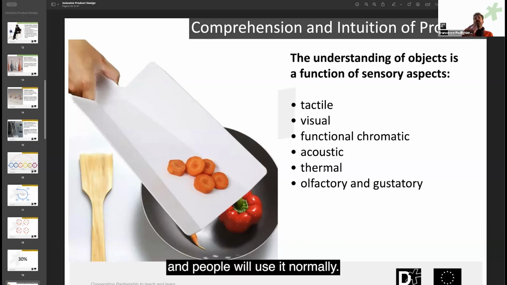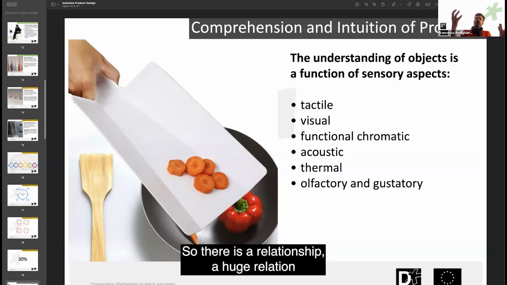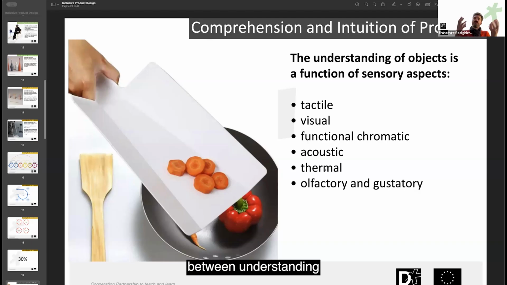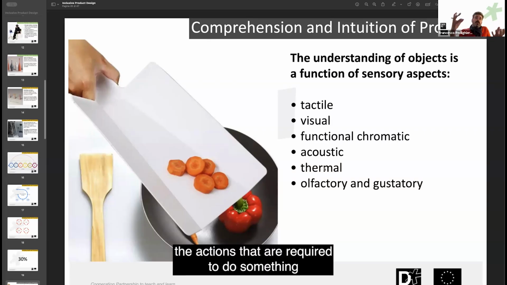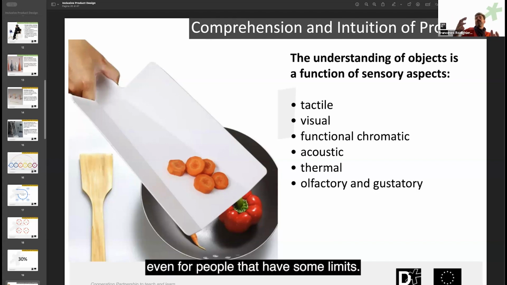So there is a huge relationship between understanding how I enjoy using something and the actions that are required to do it. Even for people, there are some limits.